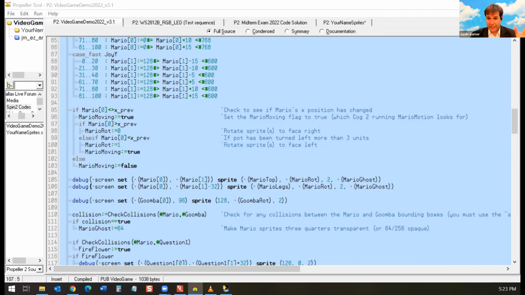Spin is a high level language that gets interpreted into assembly, and that's something that Chip has just become a master at, being able to build these assembly interpreters for interpreted languages. And because he designed this chip from scratch, it's got a beautiful interpreter. It's actually very fast and very robust.